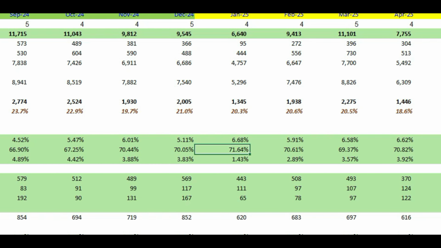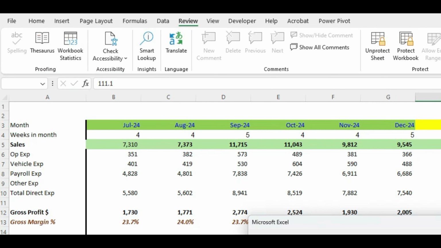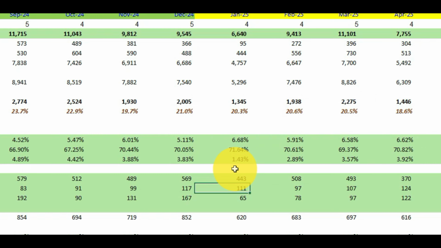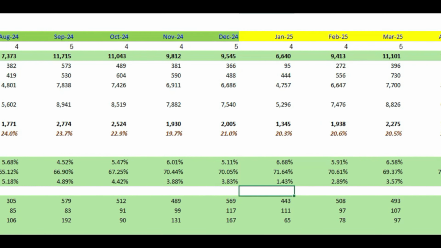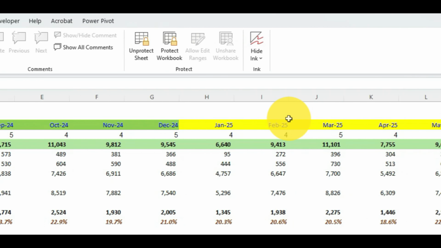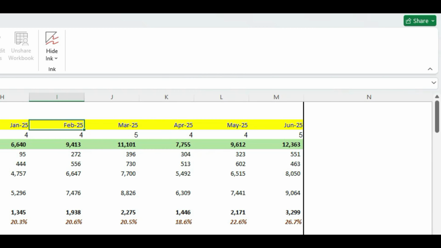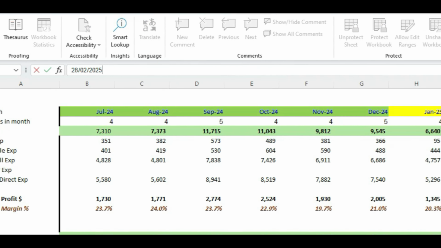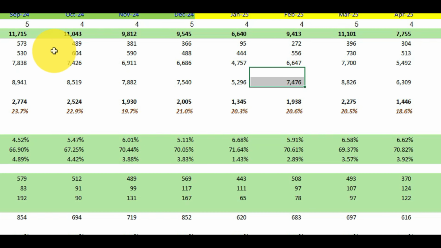Let's see if it really worked. So select any of the cells and then try to make any changes. We can't make any changes because these are locked. So this like in yellow ones, let's say yellow ones, we haven't selected this one, right? So we can make the changes here. In the white cells, can we make any changes?